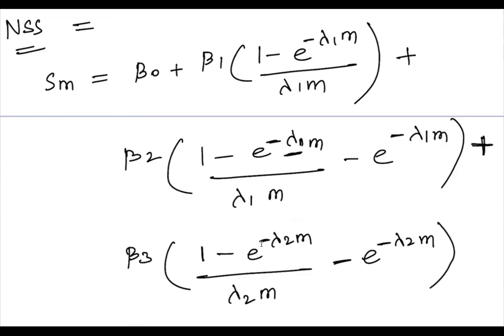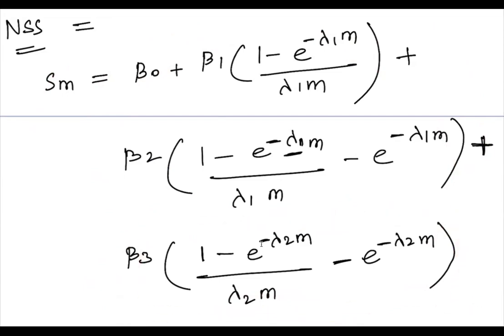Okay. So this is what his equation was. If you see this whole equation up till here, it was nothing but a Nelson Siegel model, and he added this term, and this whole equation became the Nelson Siegel Svensson model. So just make sure you understand this was nothing but a Nelson Siegel model, and he added this term.